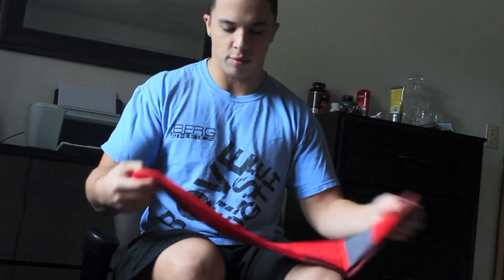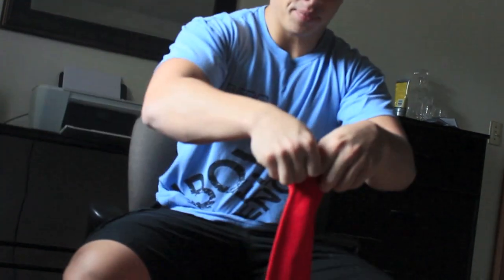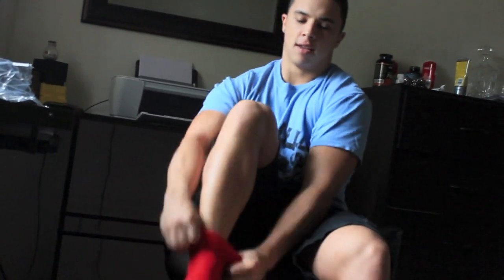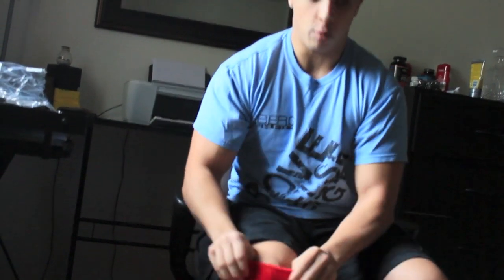I just want to show you guys a couple little updates. First off, I learned that you have to wear deadlift socks during deadlifts at a meet. Did not know that — didn't see that specification anywhere. So I got these bad boys — Under Armour. They were very specific about brands for supportive things like wrist wraps and knee wraps, but it didn't say anything about socks. I'm assuming the brand won't matter, and they're cheap anyway.